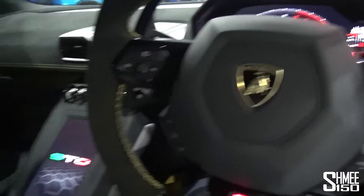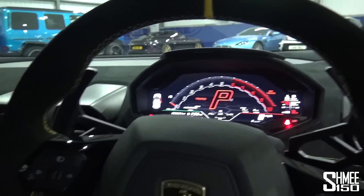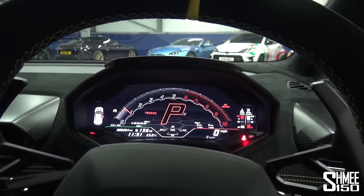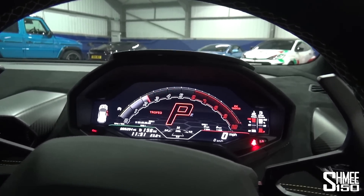One press to wake up the ignition. We've got the STO logo on the dashboard. We're in the regular STO mode at the moment — I love this with the colours of the Italian flag. One press here and we go into Trofeo mode, which is effectively your track mode. Let's start this up. How good is that? It shouldn't be allowed to sound like that. That's just a gentle idle blip — obviously under some load out on the roads, it's going to be a different thing entirely. I'm looking forward to doing some miles in these seats. Let's take it out and go have a first drive in the Lamborghini Huracan STO.